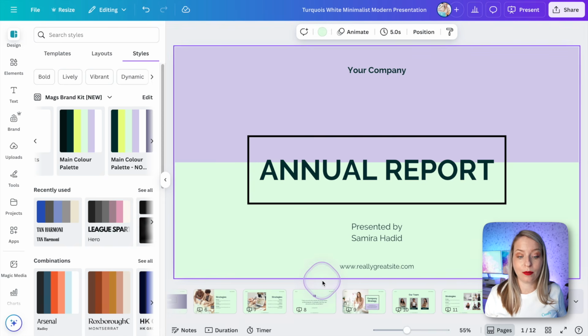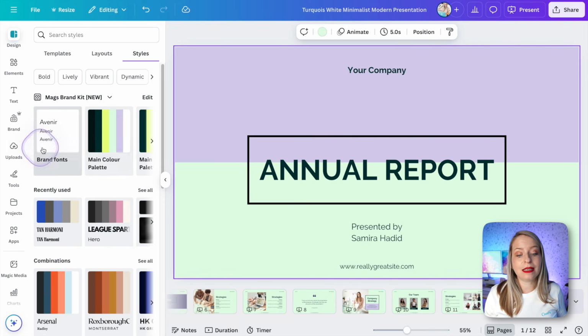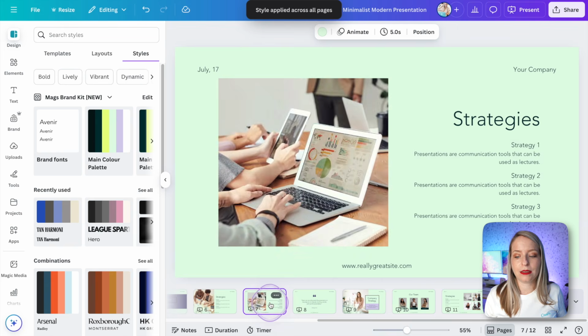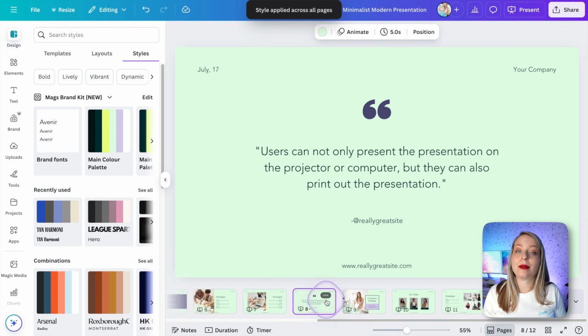So all 12 pages have now been branded with my brand colors, and I can do the same thing with my brand fonts here. It's not always going to be perfect because I would probably go back and capitalize these, but I can just go ahead and go, all right, apply that to all the pages. And now all of the pages within this template have my brand colors and my brand fonts. And it's just a nice way to shortcut my way to success.